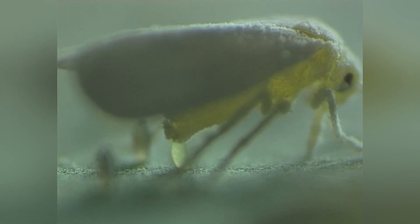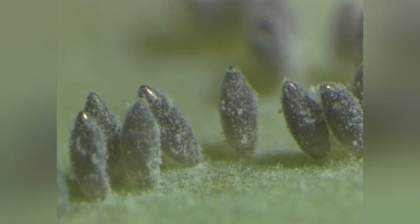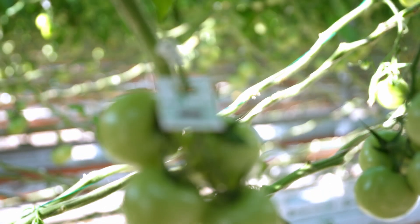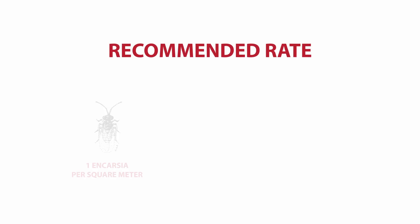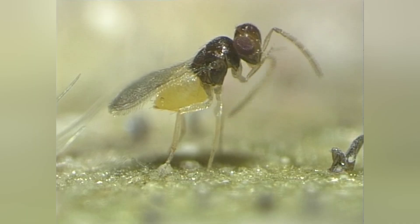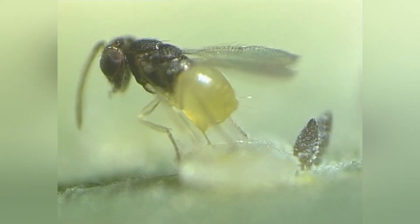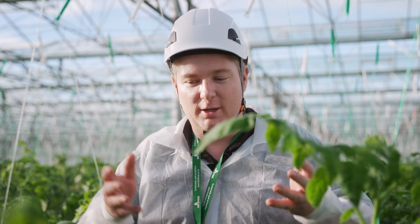Here is a great example of a whitefly egg. The newly laid ones are white, but as they become ready to hatch, they become black in appearance. To control the infestation naturally and without harmful chemicals, we can introduce Incasia Formosa, a beneficial parasitic wasp. The recommended rate is one wasp per square metre multiplied by the average number of whiteflies per head of plant. These tiny wasps will lay their eggs inside the whitefly nymphs, parasitising and killing the emerging whitefly. This is an example of a way we can utilise the tools nature has provided to protect our crops.